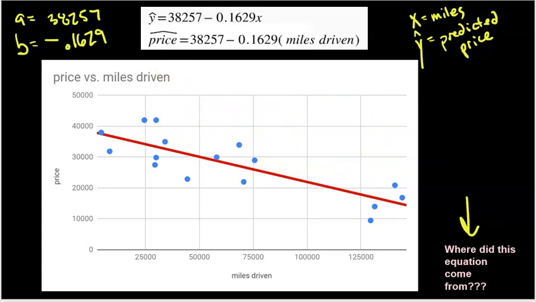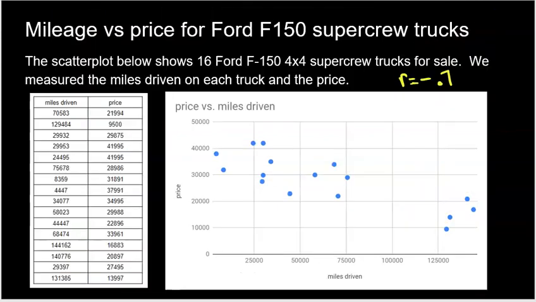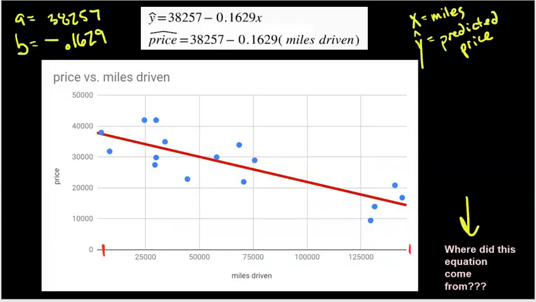And the issue is this. These blue dots came from looking at cars as low as maybe 8,000 miles to as high as somewhere around 130,000 miles, 140,000. You can actually go back to the data if you want. Our lowest mileage was around 8,000 miles, and our highest mileage was around 144,000 miles. The point is that the regression model was created based on this data. So extrapolation is trying to make a prediction with an explanatory variable that is outside of our data range.